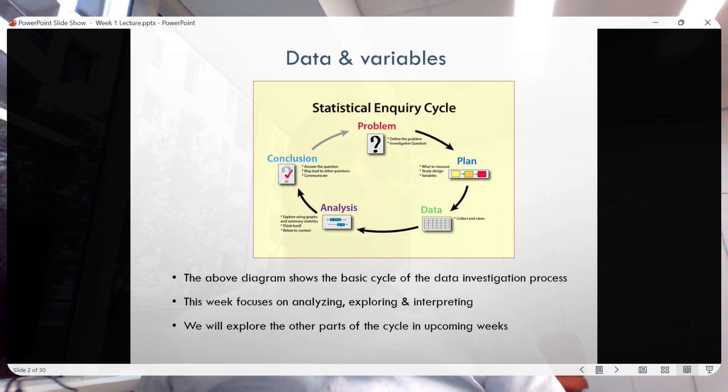Based on those questions we are going to plan, and we need to measure and then do a study design. And there are some variables involved in it. Take that data, collect it, clean it, and analyze it to see what results we get from all those statistical analyses, and then make our conclusions based on that. So this diagram explains the whole concept of the statistical inquiry cycle, which includes analyzing, exploring, and interpreting your results. And in the next coming few weeks we are going to do all those tasks related to these three things.